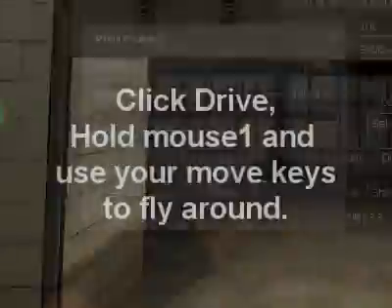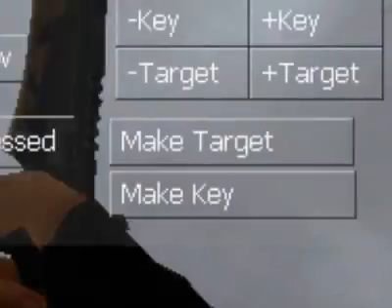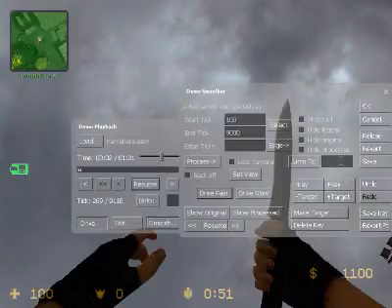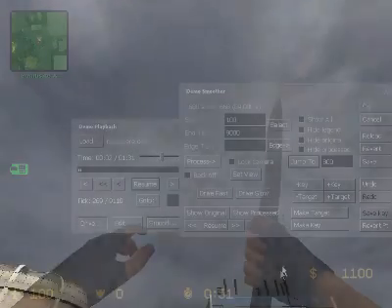But where do we want to start? Let's start looking at the sky. It's a bit cliche. Yeah, there we go. What we do when we want to make a key point is hit make key, and then notice it changed to delete key. It's because if you didn't want it in the right place, you can just delete it again. Now we can jump to another tick, say 800 this time. The more ticks you put between each key point, the smoother it's going to be, and the longer it's going to take, so just be careful about that.